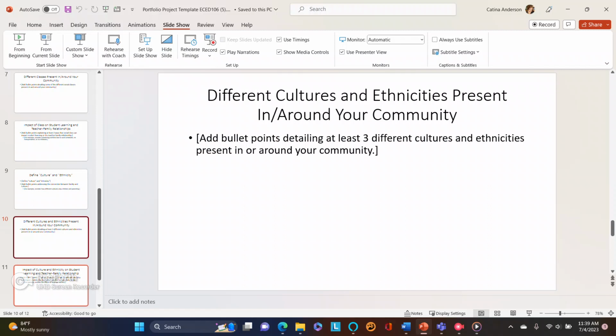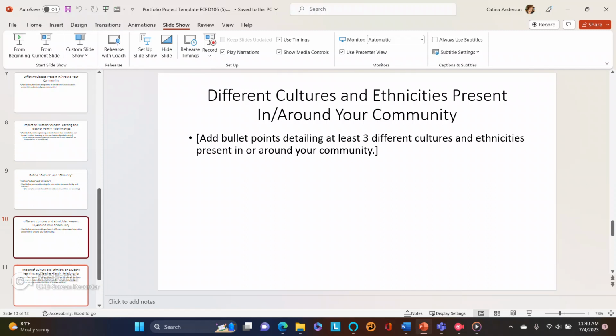Different cultures and ethnicities present in and around your community. Again, the key word is your. So you're going to use that web address and again put in your information, your community in which you reside, and then you are going to list 3 different cultures and ethnicities present in and around your community.